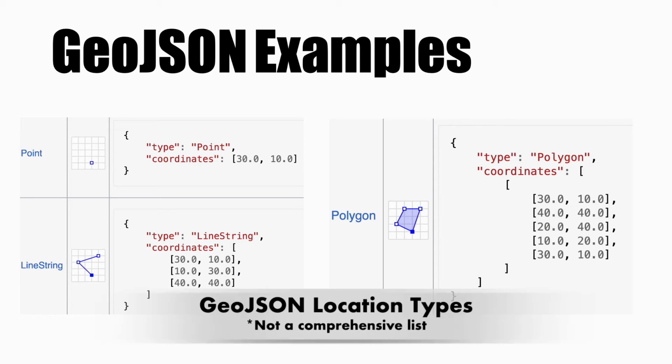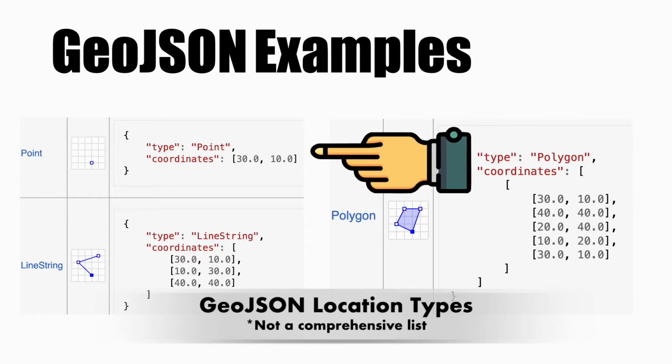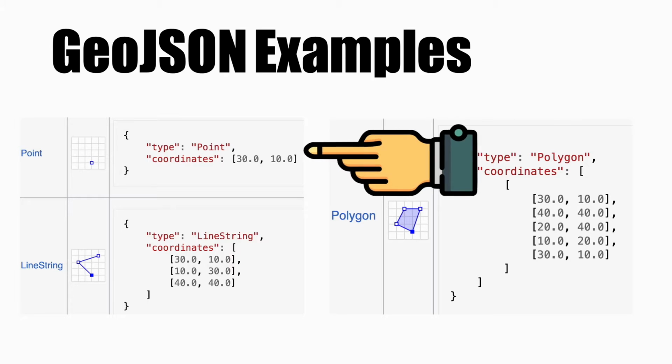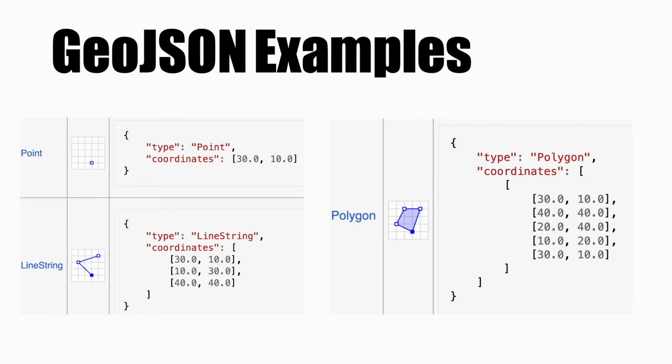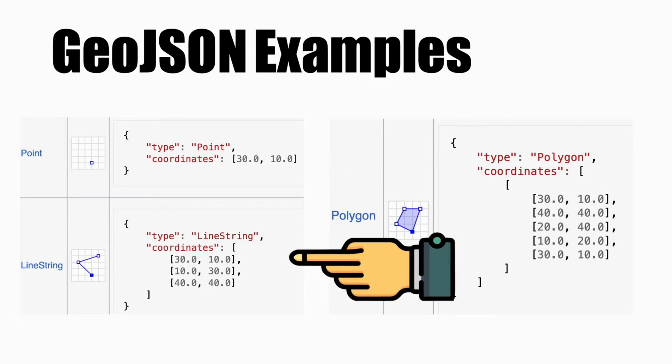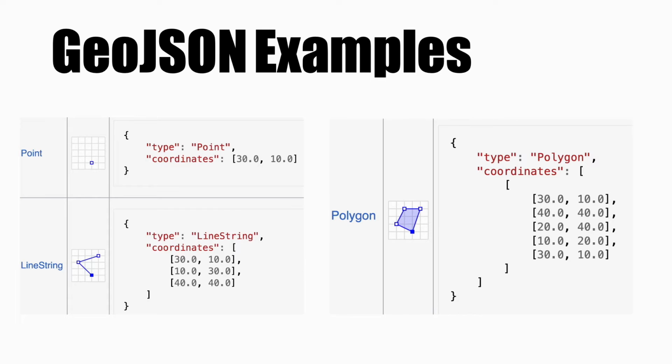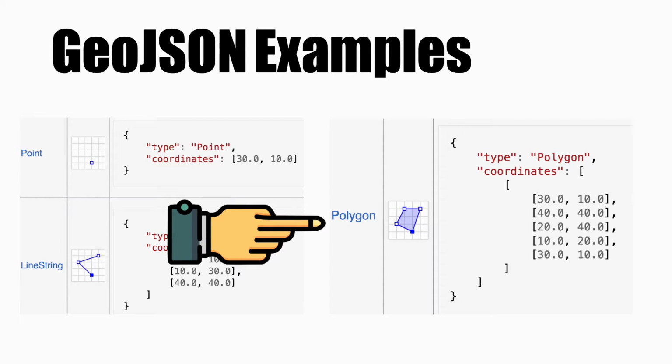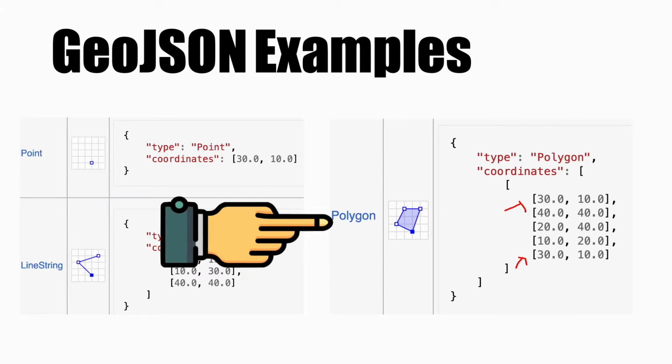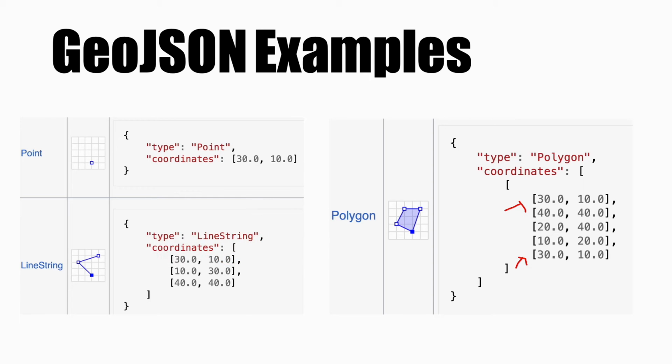So these are the different type examples which we have. A point would have only longitude and latitude, that's indicated here. A line string can be denoted by different points, and then the polygon. The important thing to note is that the start point and the end point of the polygon should be the same, so it is an enclosed polygon, otherwise it will become a line string.